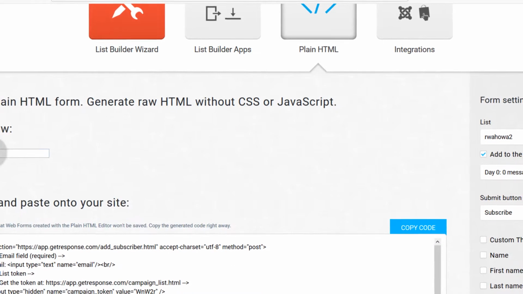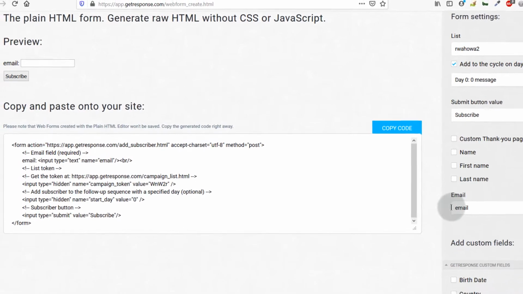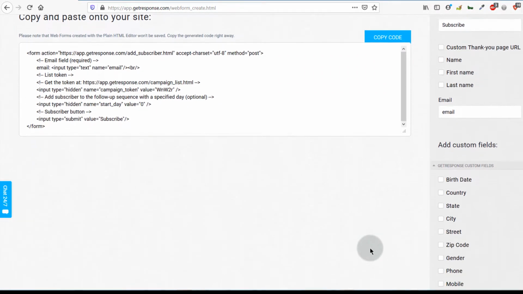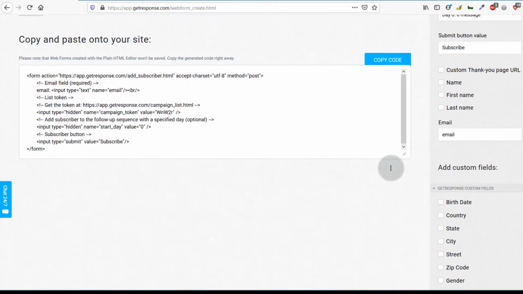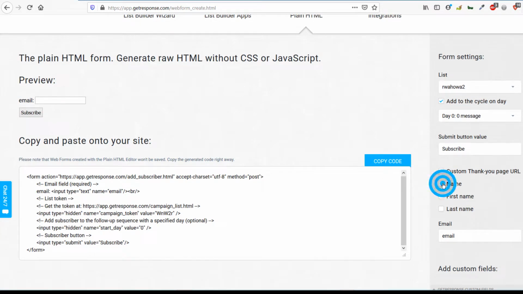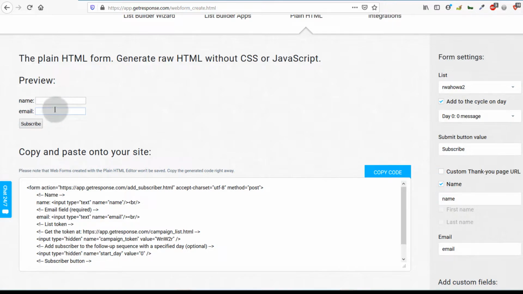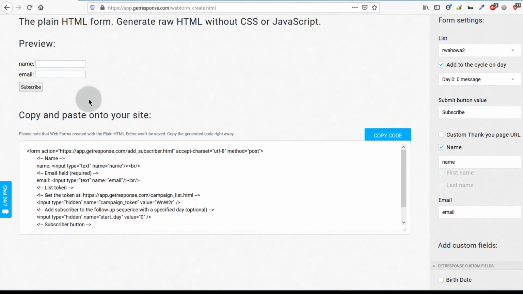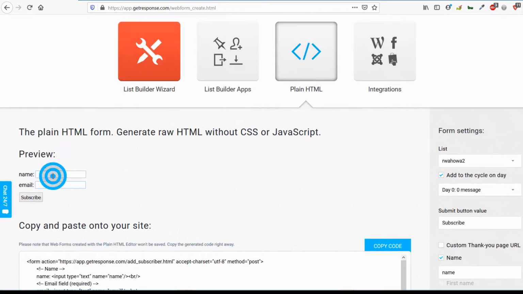And we also have plain HTML. So maybe you just want to create a form where you can take the code and style it on your own. Maybe you want to paste it on a website that you're building. This is something for advanced HTML and CSS users. If you have HTML and CSS skills, then you can take this code and put it on a web page. Maybe you're building a landing page with HTML and CSS and you just want something simple like this. You will take this, put it on the web page, and you can style it however you want.